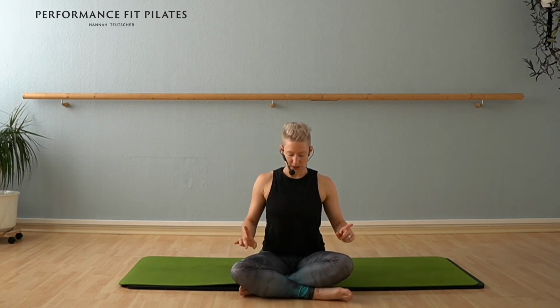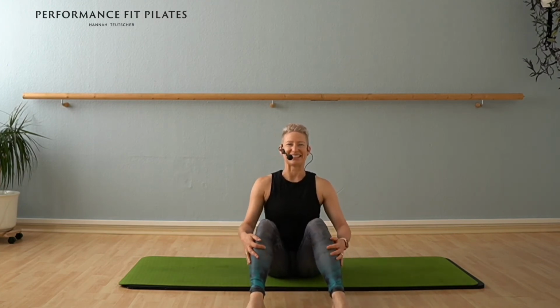So, if cross-legged works for you, this easy sitting position, great. If that's not going to be what's comfortable to you, you can bend your legs or even stretch them out long in front of you. We're going to take a side bend.